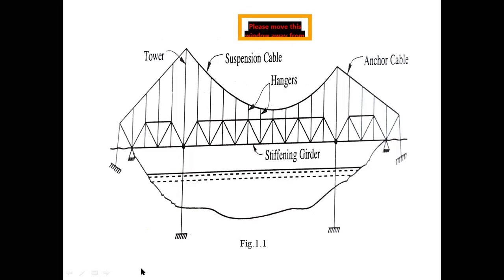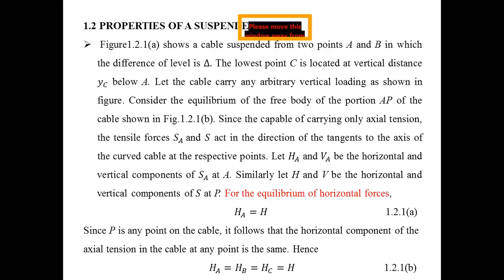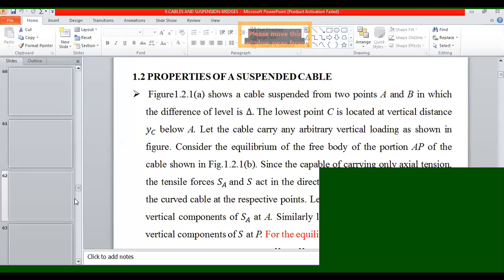And determine the maximum tension in the cable when the bridge is traversed by an axial load. One single load is going on, which is 150 kilonewton, symmetrically with respect to the longitudinal axis. Now, understand? I think you have an idea from this figure. You can visualize and imagine the other side also. The supports are at the same level, and it is symmetrical.